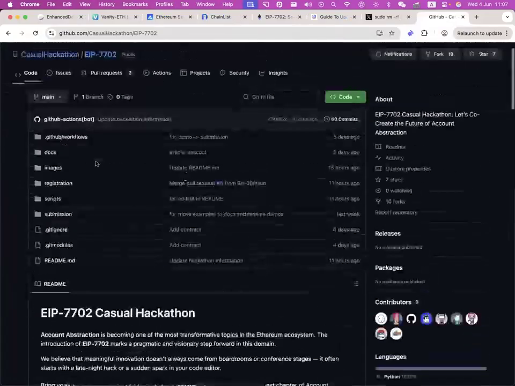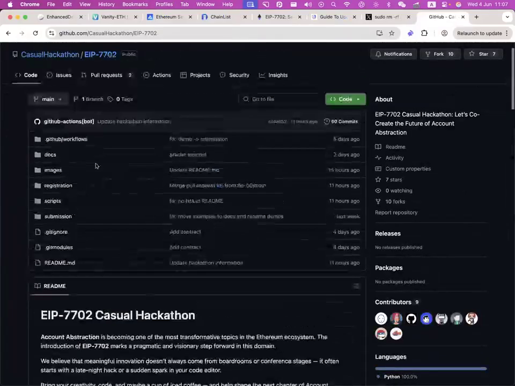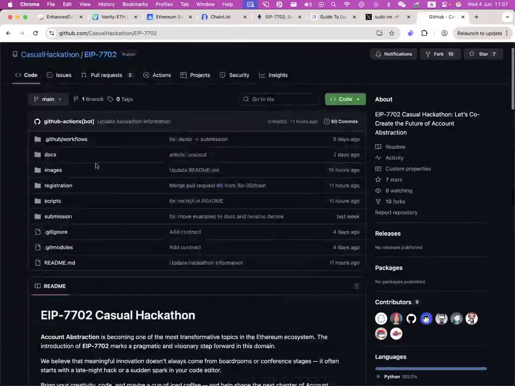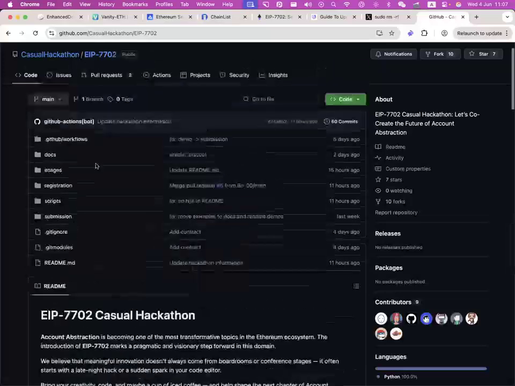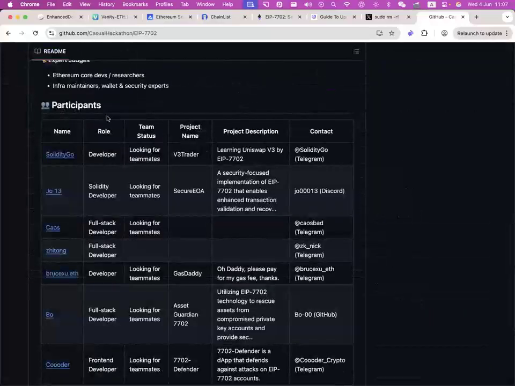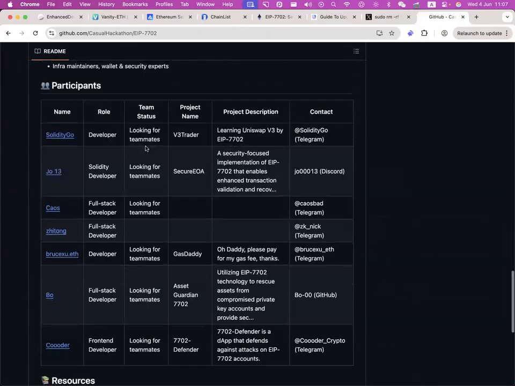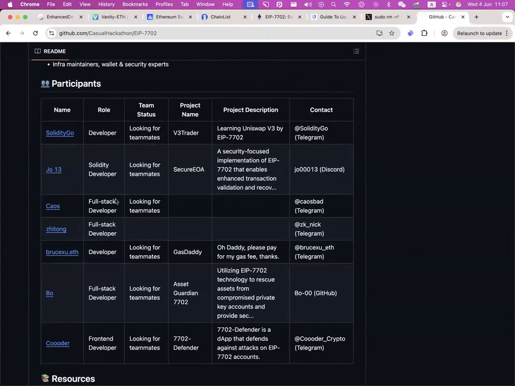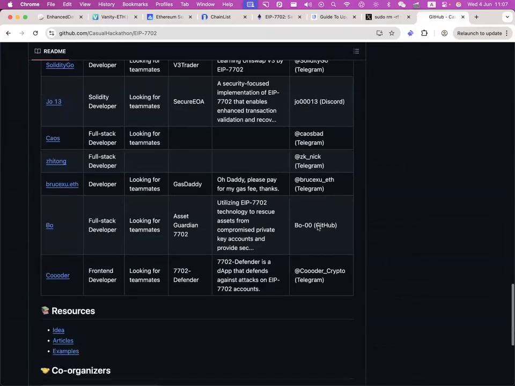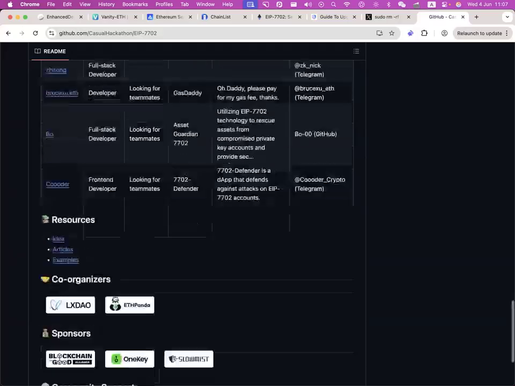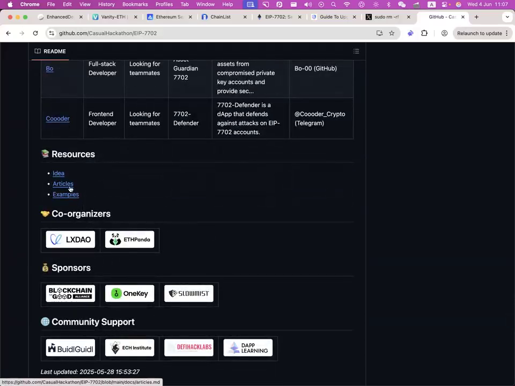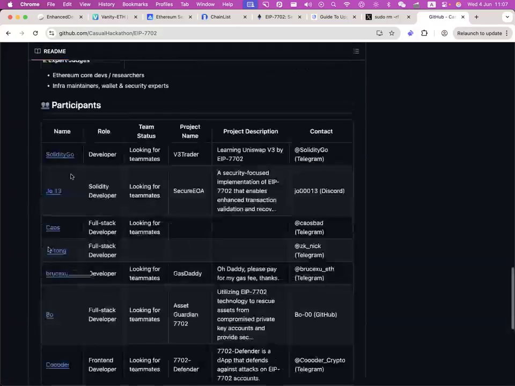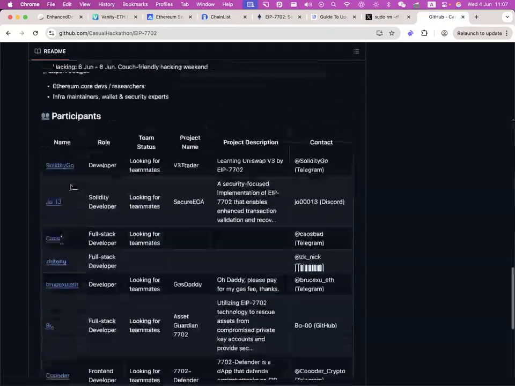The README has some introduction and how to join us and participate, etc. Here you can see participants, who are developers with different roles and teams, the project name, etc., and contact, which is very important. And here are some idea articles, examples, and some organizers, community support, and sponsors.